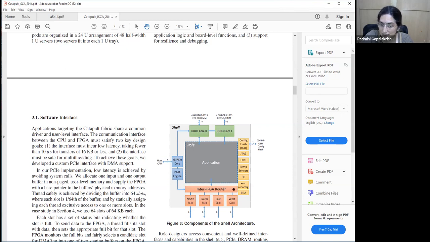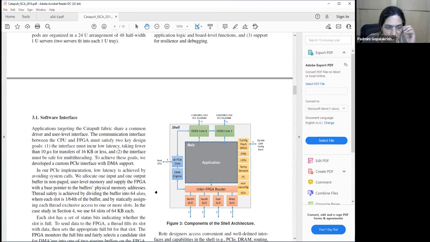Right? There is an inter-FPGA router. Now this is somewhat special to this kind of accelerator because they have an architecture in which the different FPGAs actually communicate with each other. And you will see a similar thing in AWS. AWS, I think, has 8 FPGAs which communicate with each other, if I remember right. So you need some kind of chip that takes care of that traffic, and this has to be low latency and high bandwidth, as they mentioned.